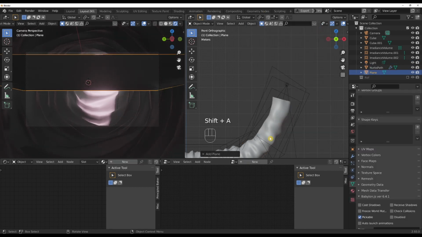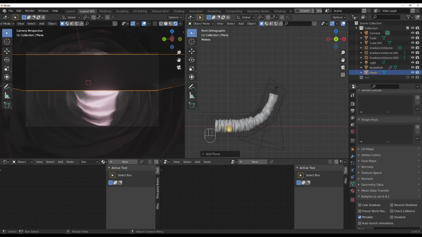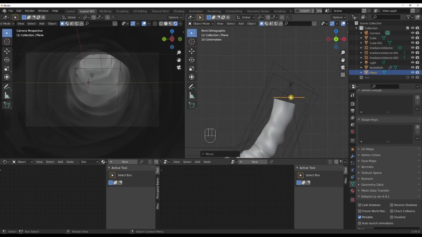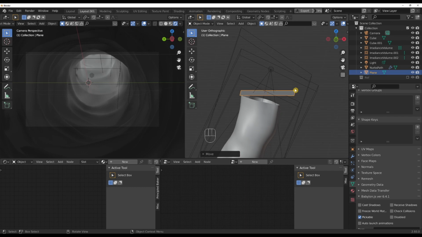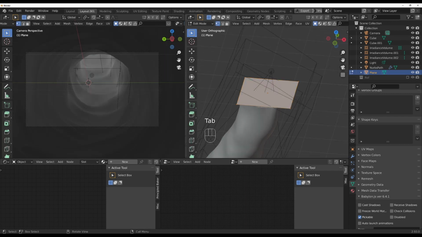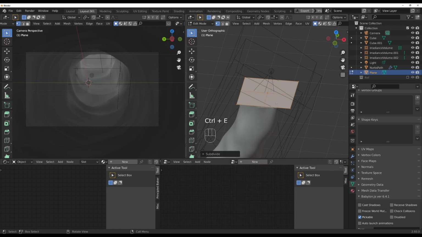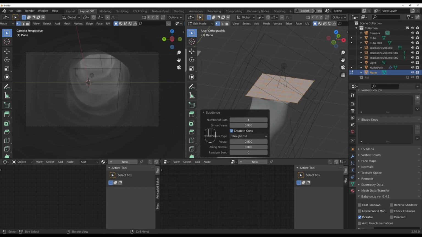And I'm going to create a physical gobo because in a real-time engine, those stencils on lights that you find in Arnold don't really work. So I'm just going to create one physically really quickly, tab in edit mode, and I'm going to subdivide. So Control E, subdivide, and I'm going to increase the subdivisions by clicking there. And I'm going to go into face mode.